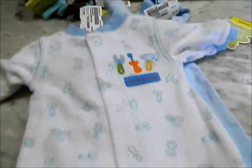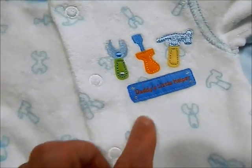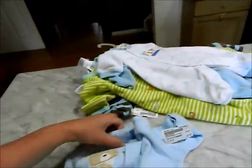My son Josiah, when he was born, he was 6 pounds, 3 ounces, and 18 inches long. So that's what he was when he was born. I don't know what my daughter-in-law was. So I'm expecting Alex to be a 5-pounder to a 6-pounder in the low 6s. That's what I'm guessing. So he's going to be a very small baby probably. So that's why little preemie, that's okay. So it's got the little tools on it, and so there we go. And like I say, they're brand new, never been worn. And then I got this that says, I'm cute, I'm cuddly.